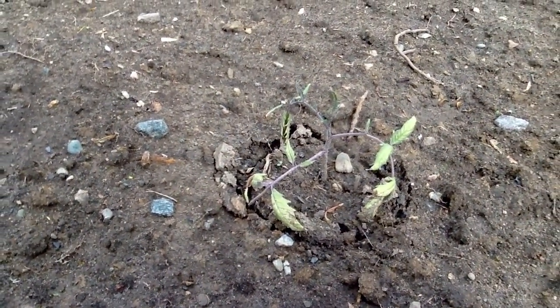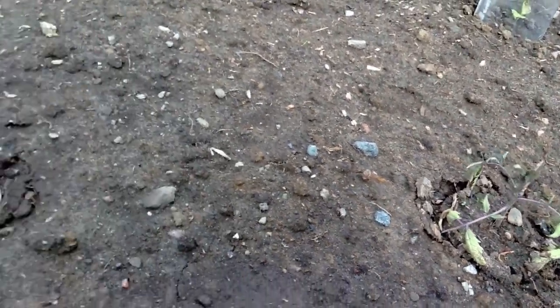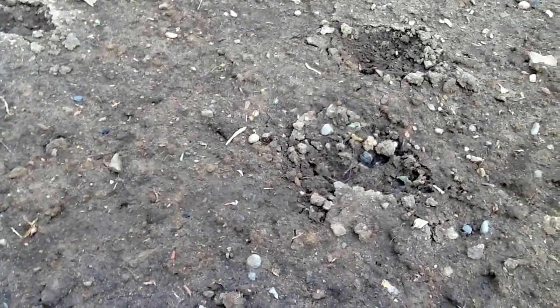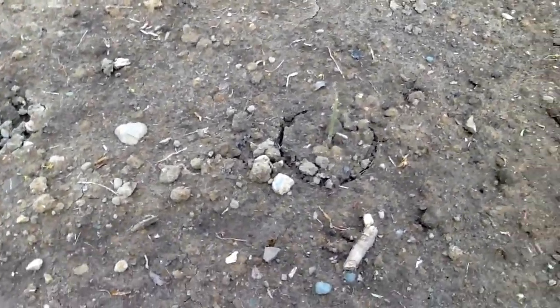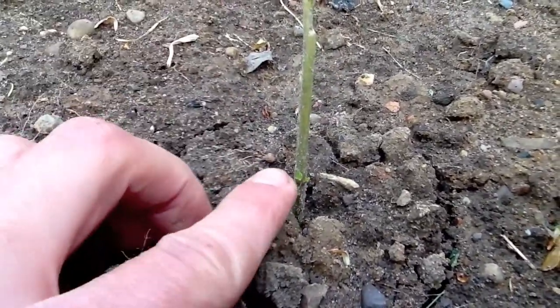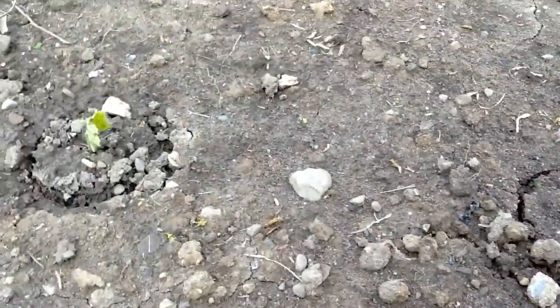This one, I believe, was about 1.5 feet that I buried deep. These ones didn't fare so well. That one's holding on. That one, actually, even though it's a stem, you can see it wants to live. I think that's a brandy one.